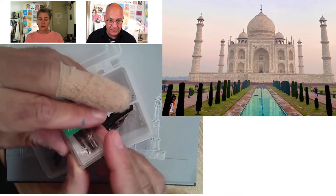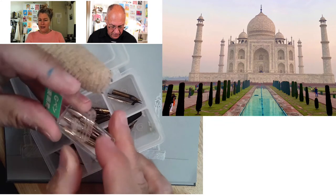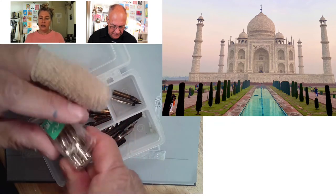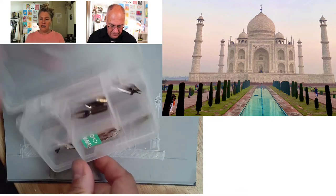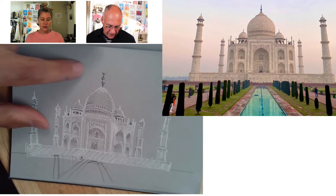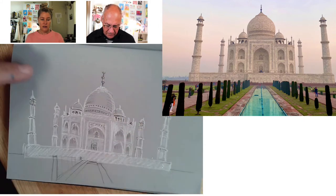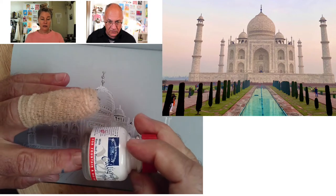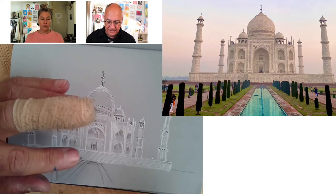All right, so here's some nibs. I'm going to use a dip pen. Why not? Do it! Do you want me to find you a little quote or something nice to say? Sure. I don't have a lot of space. I was just going to write Taj Mahal. Oh, all right. So, well, if you want to be basic. This is Winsor & Newton Calligraphy Ink. White.